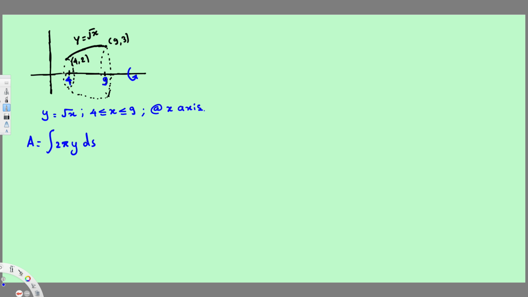So first of all, we have to find ds. ds is similar to arc length. It's actually arc length, right? We have to use the arc length formula to find the ds. So ds is going to be, if you remember the arc length formula, square root of 1 plus, and here we can write this one in terms of y or x. Both ways are possible. Let's try writing in terms of y and see what happens.